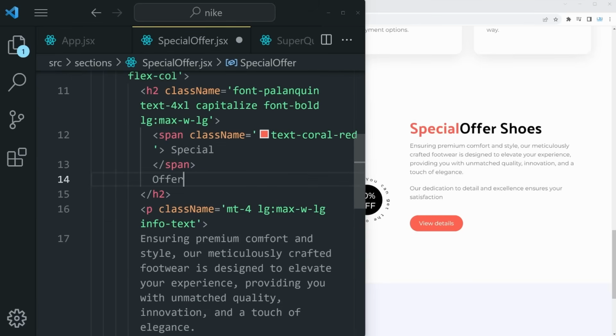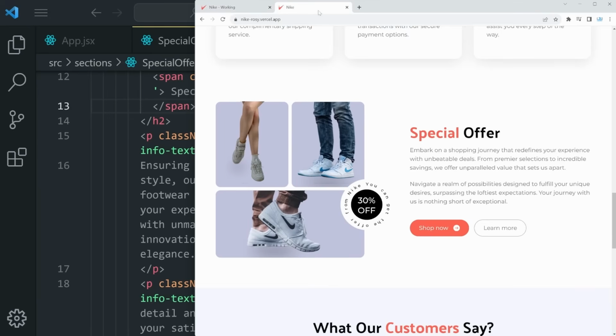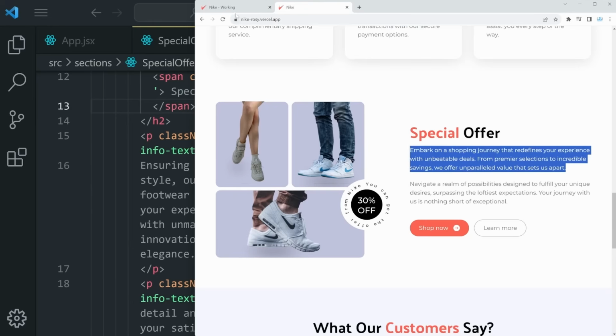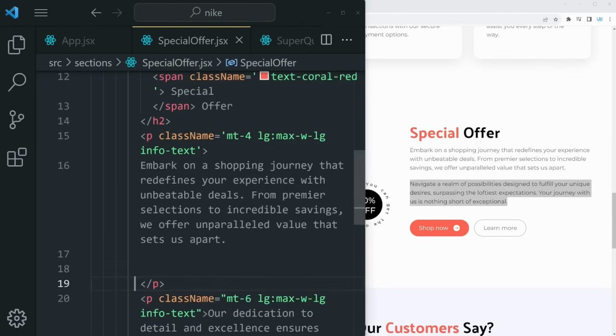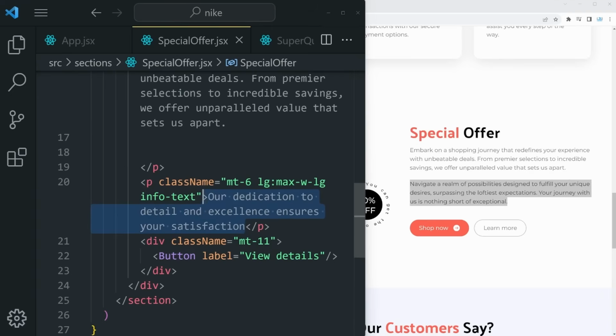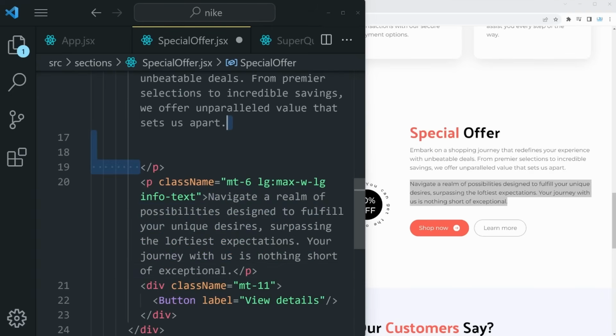And we can make it fit right here to look good. Then we have a p tag, and here we can copy these 2 elements. So the first p tag and the second p tag. There we go. And we can make it all look nice and tidy.